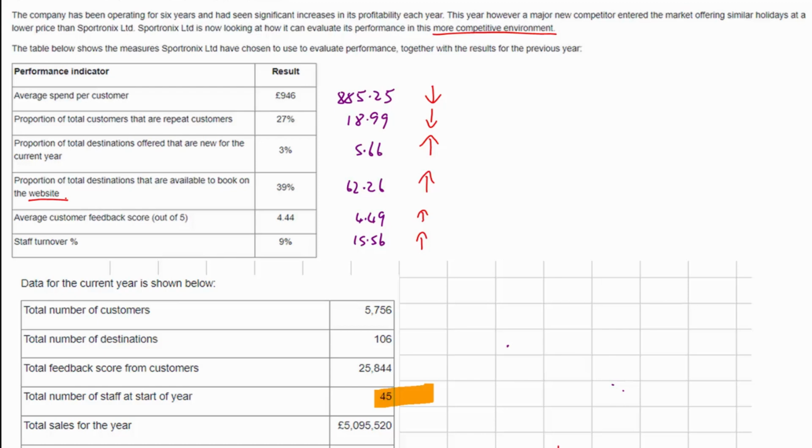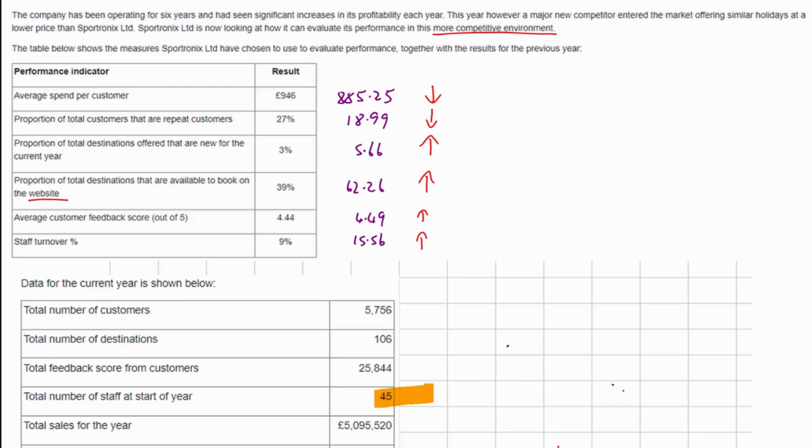But also it could be that we've had to let staff go because our overall performance is getting worse. So you remember our very first performance measure there is the average spend per customer. So customers are spending less, we have less money. So again, we may not have replaced staff who have left. Potentially, we're putting a lot of pressure on the staff to try and make more sales, and that pressure may be causing them to leave as well.